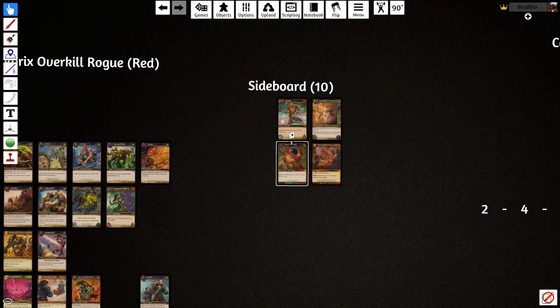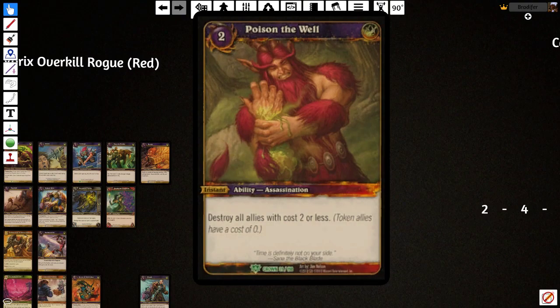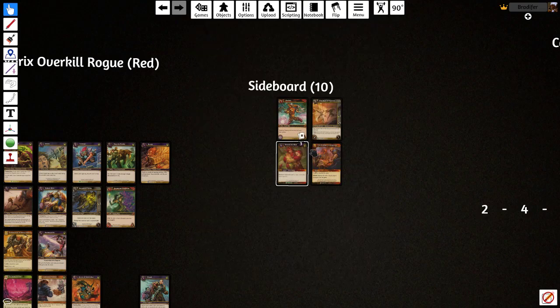Poison the Well, I have 3 copies in here. This card is not a combo, it's not a finisher, so it has no synergy, but 2 mana, wipe the board instantly. You don't really have creatures that need to worry about this, so this is excellent in those low-cost matchups like Hunter and Warlock, any aggro deck, really, that's got a bunch of creatures, and you just side this in. That's what the sideboard's for.